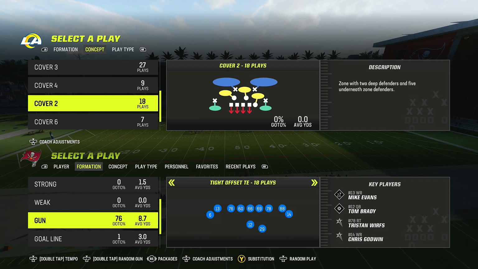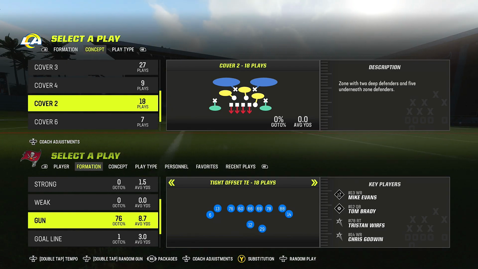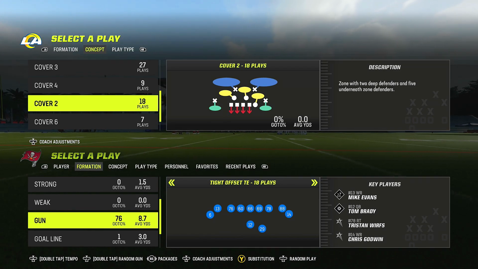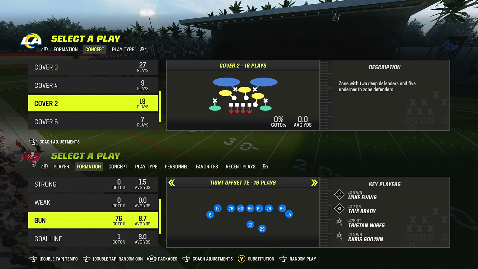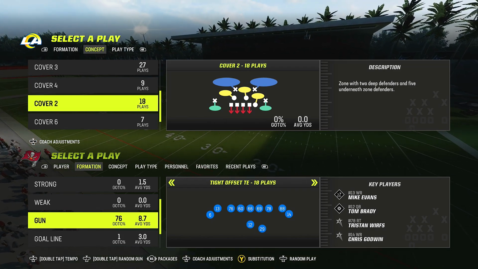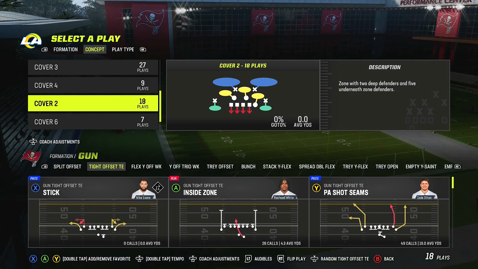Okay, so let's talk about this. His video was put out, I think it was one of the content creators, I think it was Zan Madden, who was showing people how you lock down a corner route with cover 2 using matchup principles. So let me just show you guys what that is real quick. We'll come into the tight offset, tight end. We'll pick PA shot seams.